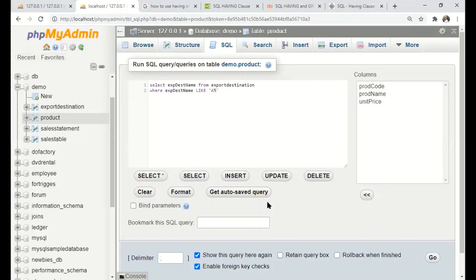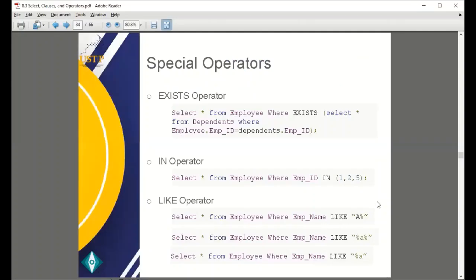Let me explain how this like operator behaves. In this example, you have three different ways to use the like operator: the prefix, infix, and postfix. When you say prefix, you will be giving a starting character, word, or letter. So you wanted to search for a record which starts with letter A, then whatever follows, the database doesn't care. As long as it starts with letter A.